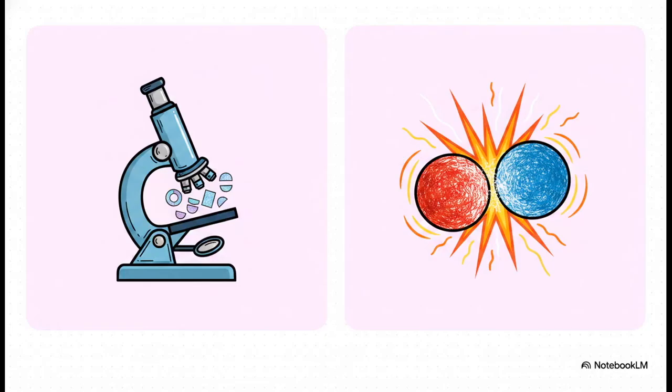Now this right here is a classic board question. What is the difference between order and molecularity? Well, remember, order is an experimental observation. That can actually be 0 or a fraction. But molecularity describes physical, real-world collisions. You can't have 0 molecules colliding, and you certainly can't have half a molecule colliding. So molecularity absolutely must be a whole integer.